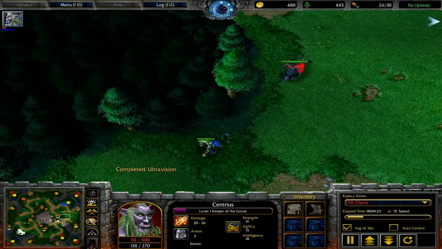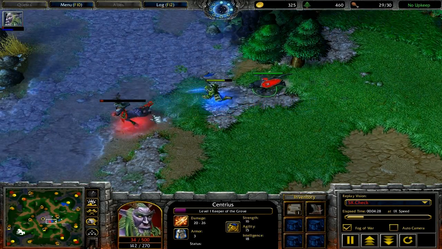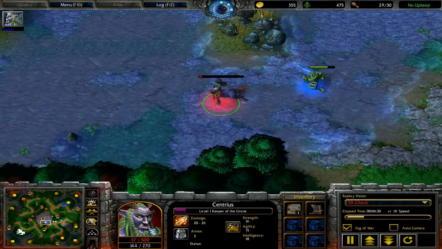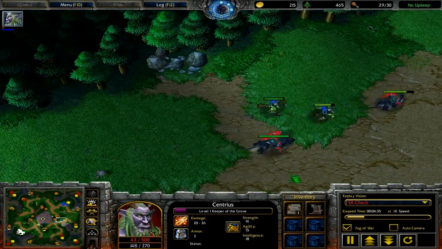But only 2 peons dead so far, which is not super great. But oh crap, that's a Blademaster. And actually, that was very close. Violet almost got that kill. But going back to Czech's base though.